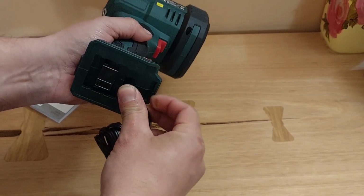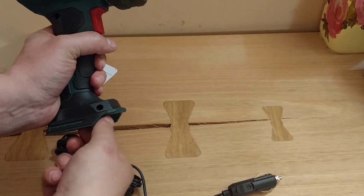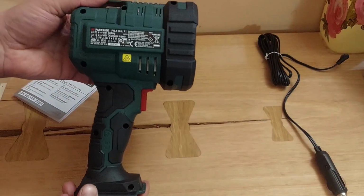The cable adapter can only be used solo, without a battery connected. I don't know why they thought this is useful. The cable is 3 meters long, but I will certainly not be using it.